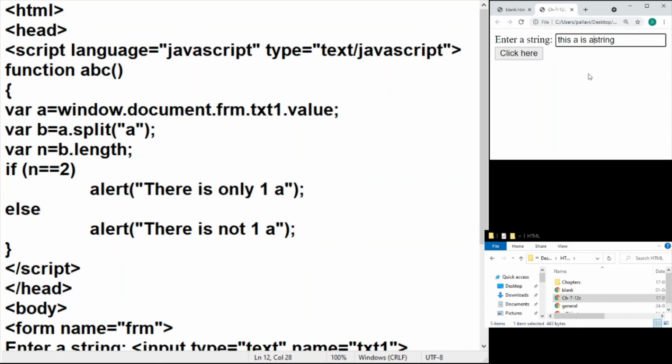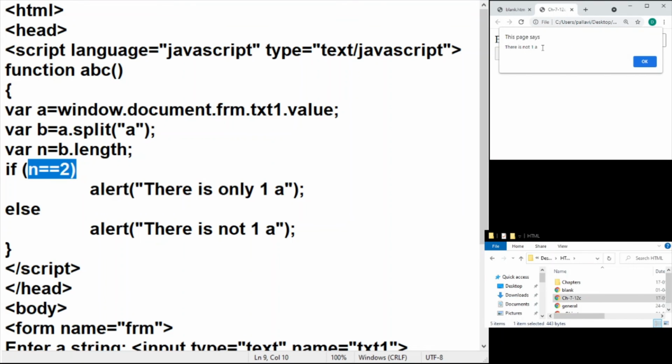In this situation, I'm going to have three splits. The first element would be this, my second element in the array B would be this, and my third element would be this. So the length of the array would obviously not be 2. So it will say there is not one A.